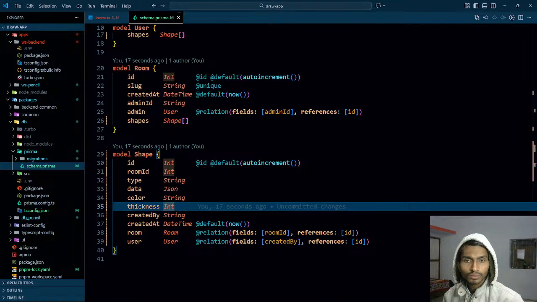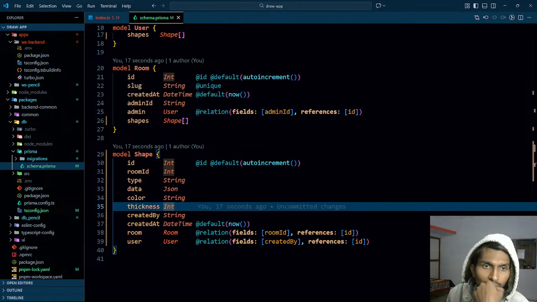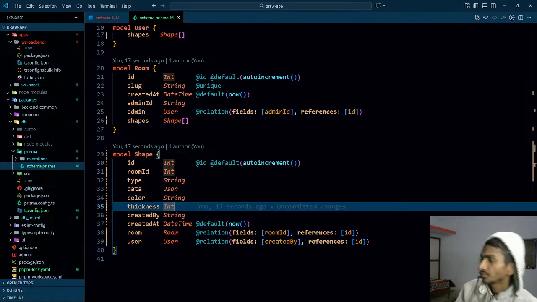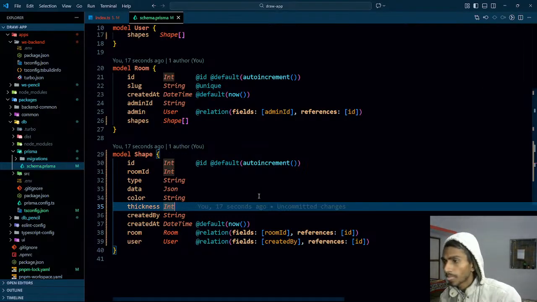So this thing is done. Yes, createdAt is correct syntax. This sets the field to automatically use the current server timestamp when creating records without providing a value. Prisma translates the default now to database native defaults like current timestamp for supported providers, Postgres, MySQL. Multiple now fields on the same model may have slight timestamp differences due to execution order, though they are typically identical. npx, okay, got that. So this thing is done right now.